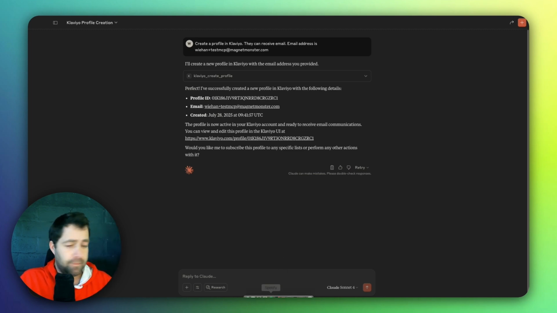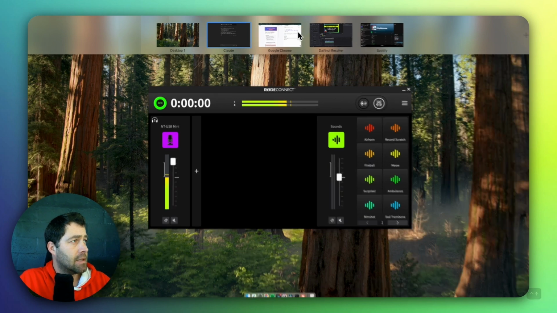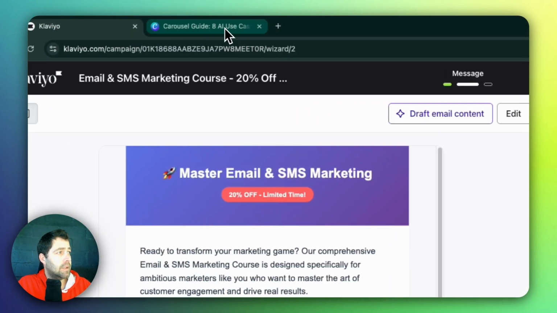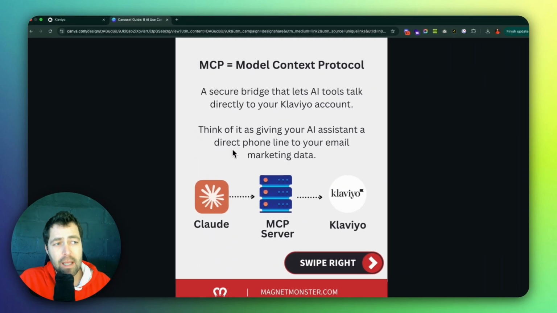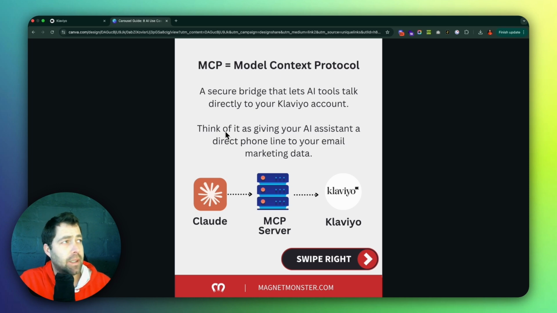Now, a couple of other use cases for this can include, so again, what is an MCP? It's model context protocol, so that sounds extremely scientific and technical, but it's pretty much a bridge between the LLM or different platforms and Klaviyo, okay, via an API.